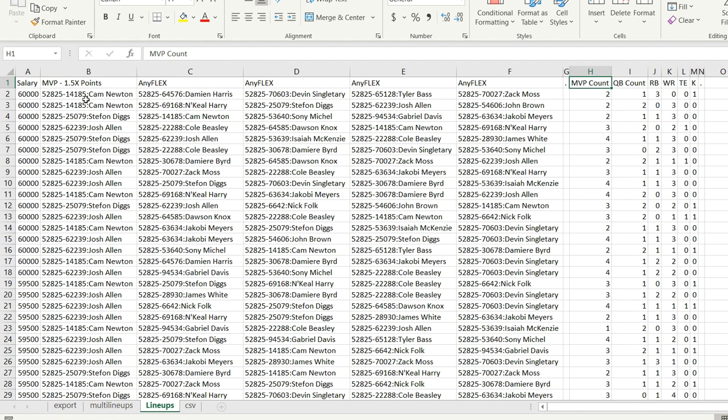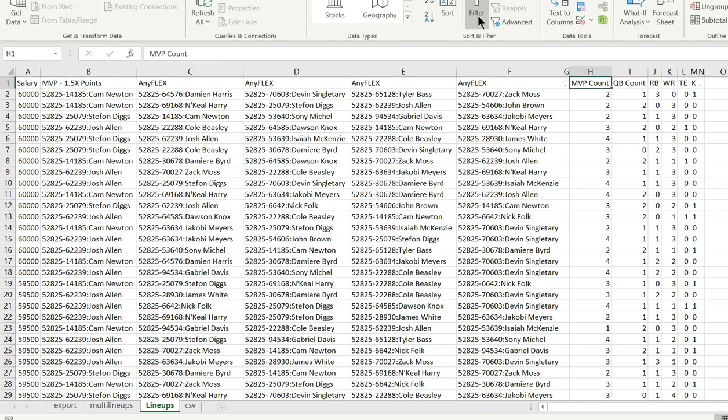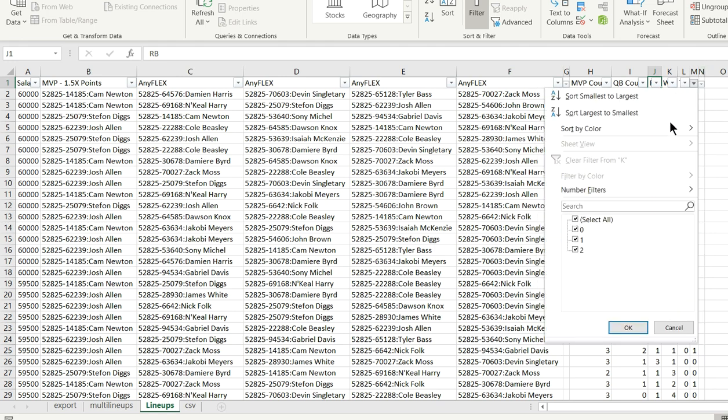That's just, like here, Cam Newton is on the Patriots. How many people are on the MVP's team? 2. So it's Newton and Harris. So you can switch this up how you want. So I'm going to just put a filter on this. And I just want to check, do I have any spots where I got 3 quarterbacks? No. Here with 3 running backs, tight ends. Do I have any time where there's 2 kickers?